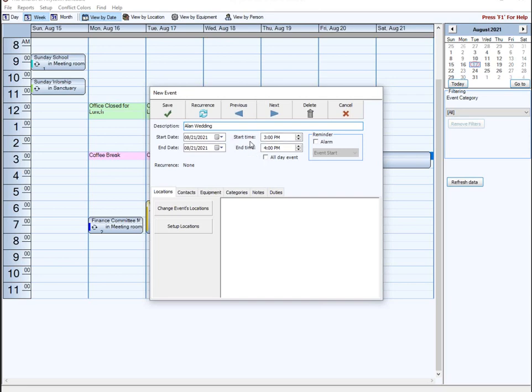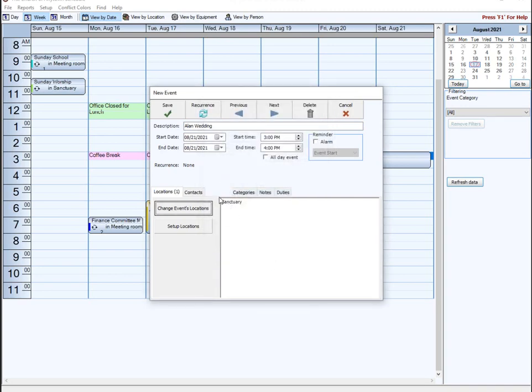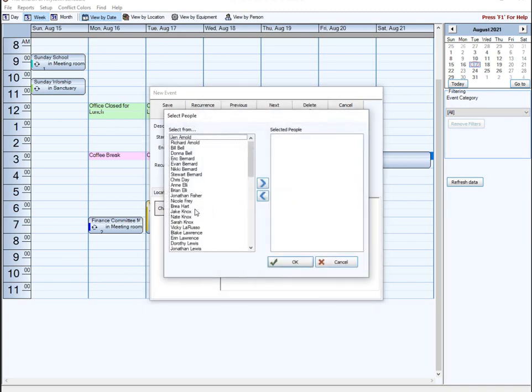It has nothing to do with the reception or anything else. The church is just hosting the actual event itself. So we're going to set that for an hour, but I can set it for as long as I wish. If it were an all-day event, I can set it as such. Down here at the bottom, I can change event locations. We're going to say that's in the sanctuary. Now I can go over here and set a contact for the event. If I've got the pastor or my administrator, I can choose that, or I don't have to link that at all if I don't wish.